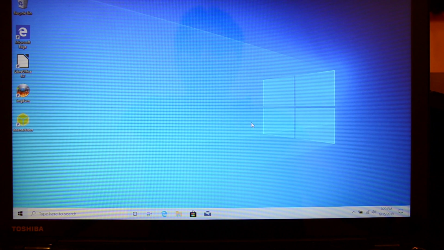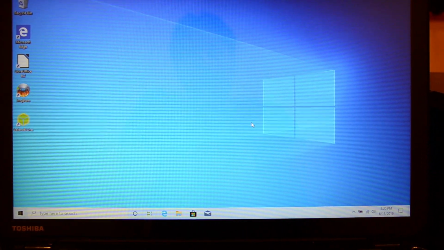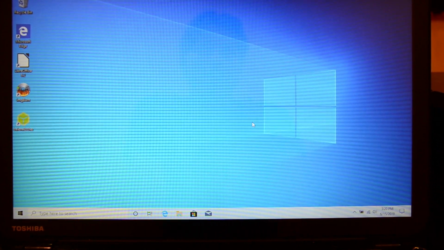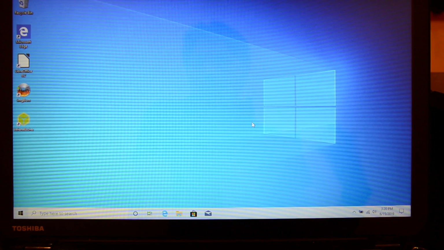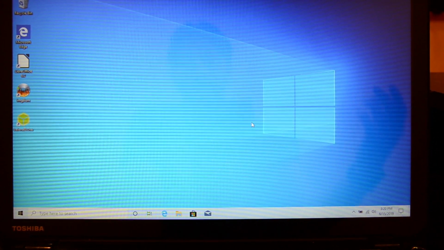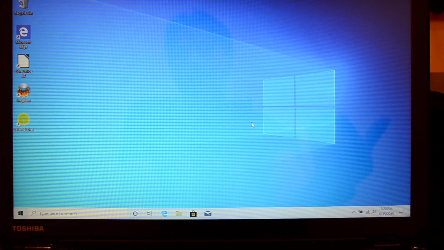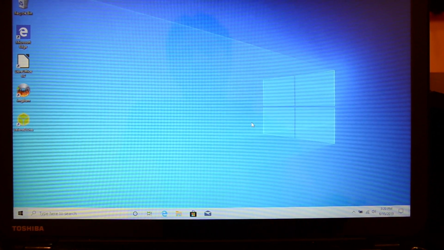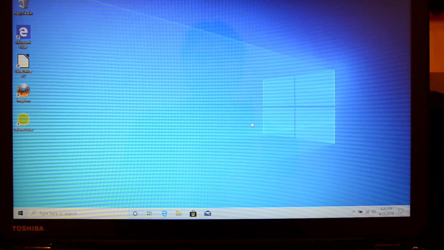So essentially what you want to do is restart the computer and boot into your boot menu. Now what a boot menu is, it's a menu that you can select the source to boot the computer into. So if you've done this on a CD, you can tell the computer, hey, I want to boot into my CD or DVD rather than my hard drive. Or in our case, we want to boot into our flash drive instead of our hard drive.